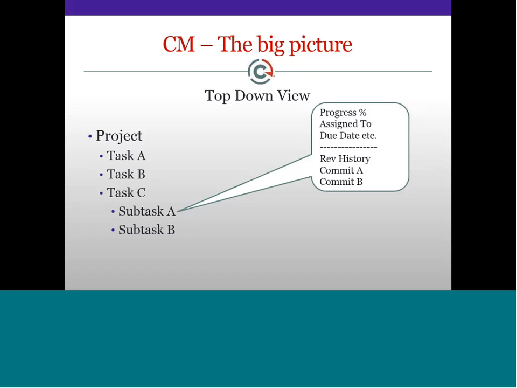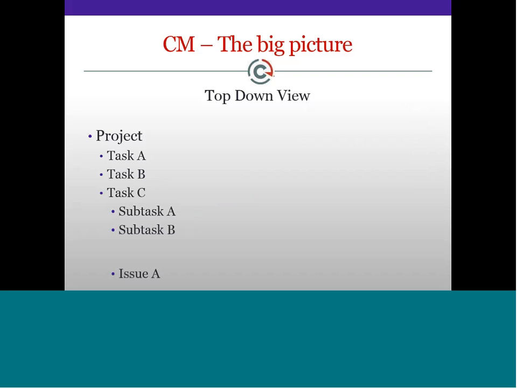So now let's go forward. We talked about that CM is about change control. As we know, changes always happen during the project. So how do you handle a change? When a change comes up, you stick to the same structure of organization. What you want to do is mark it as an issue. I'm calling it an issue, but it can very well be anything like a requirement change, an actual technical issue, or a new task or something like that.